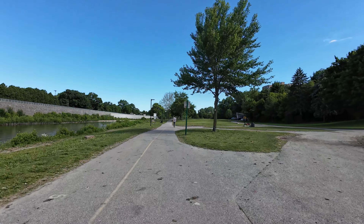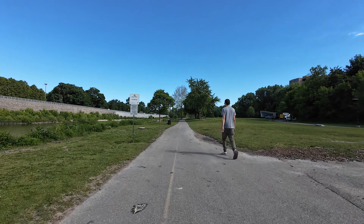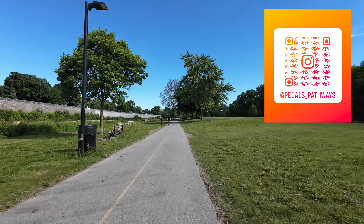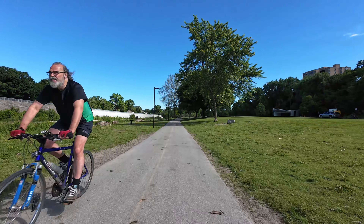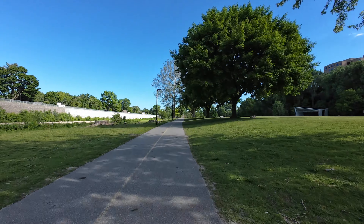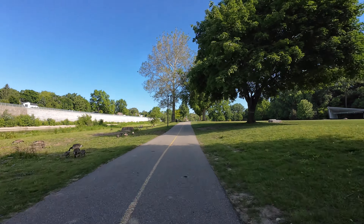Over to your left you can probably see part of the trail goes over there, and I never knew that last year. Part of the reason I wanted to do a take two is to take you up there — it's quite nice, not very long, but it gives you a different vantage point. It doesn't kill any joy, so hang around for that.